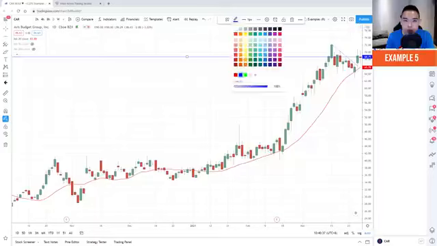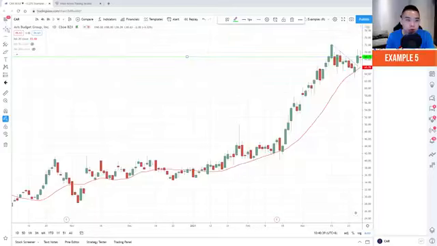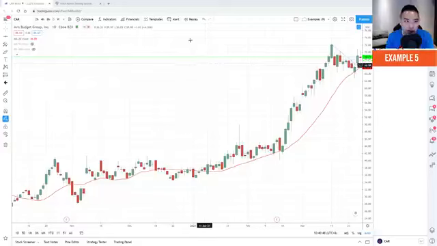Okay, let's change this to green. Now, what about your stop loss? For stop loss, you can set it a distance below this swing low, or you can use the 50 period moving average. If your 50 period moving average is here, you can set your stop loss here, but you can see it's going to be pretty darn wide.